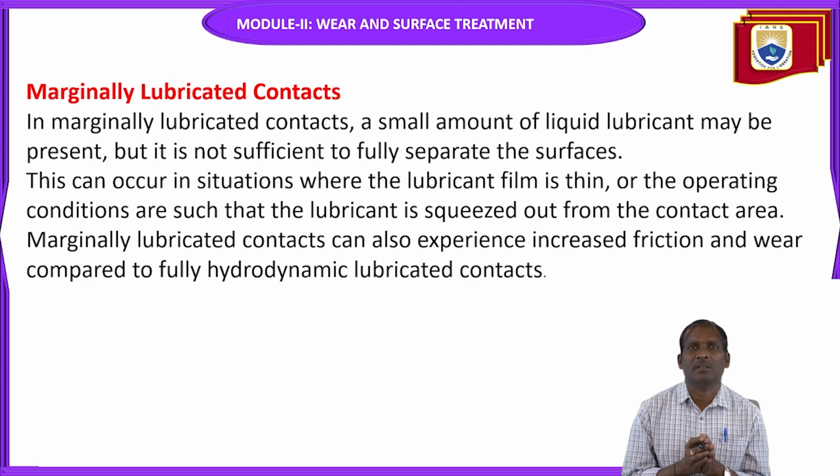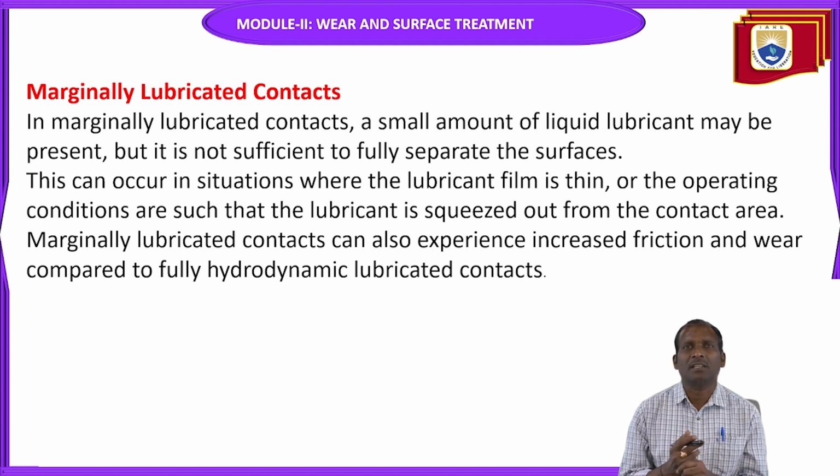Insufficient lubricant is present in the two contact surfaces, so there is only a thin film separating them. These are marginally lubricated contacts. This can occur in situations where the lubricant film is very thin, or the operating conditions are such that the lubricant is squeezed out from the contact area.